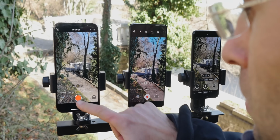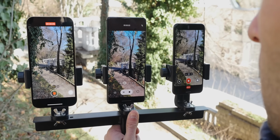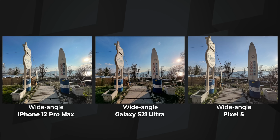The first thing that you notice when you start shooting with the S21 Ultra is that it captures more in the frame than the others. Indeed, that main 108 megapixel camera comes with a wider angle lens, and that can be both good and bad. Now first, the colors on the S21 Ultra look vibrant, and often the Ultra would expose the photo brighter, so images most of the time look cheerful and nice. The wider angle of the main camera usually comes in handy for landscape shots. You can capture a bit more of a scene, and most of the photos from the Galaxy look nice.